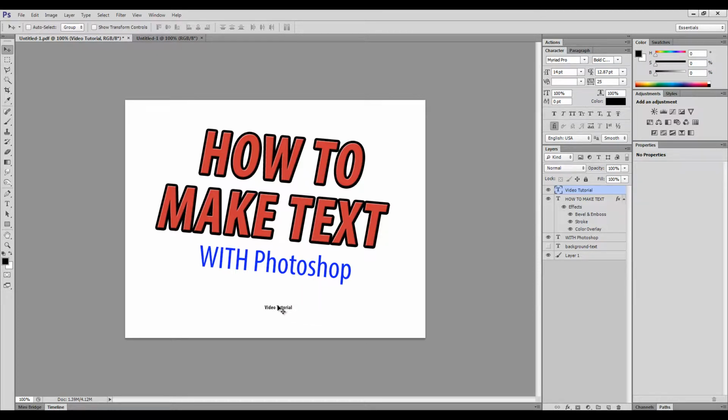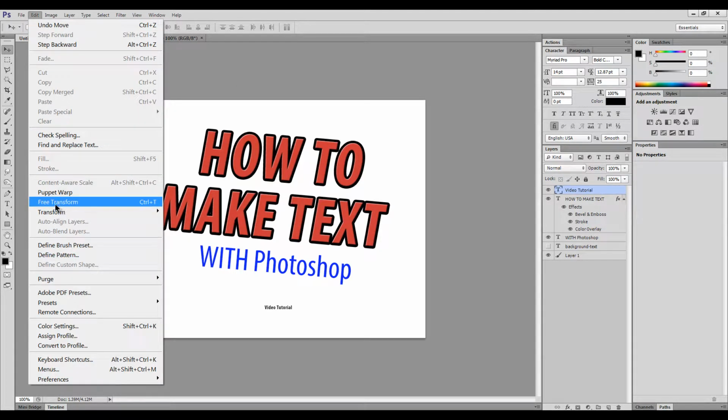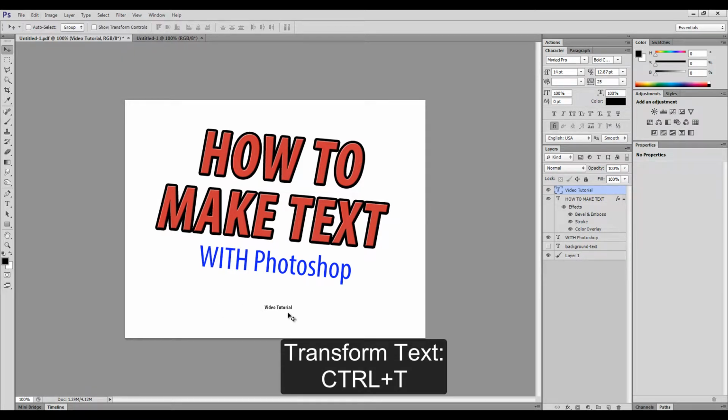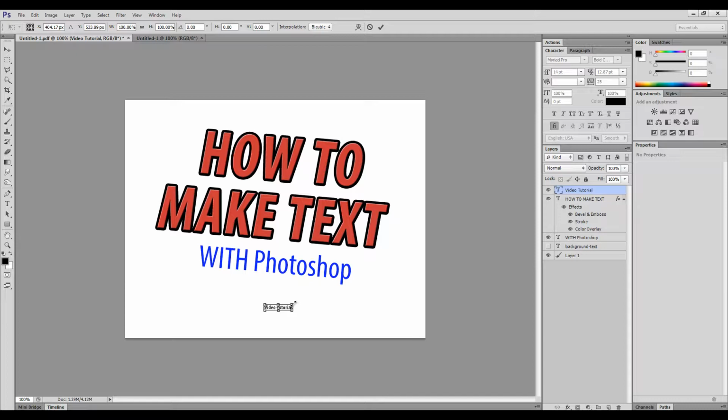I'll just type out what it is, and then rather than go in here and pick a font size, unless I need a specific font size, what I'll do is I'll do a transform. So you can transform this by doing free transform or Control T, and I like the keyboard shortcut of Control T, so I prefer to do that. I just hit Control T, then I get this box, and this box will let me scale my text up and down, and when I do that, it's going to automatically scale the font size. So this is more intuitive than picking a font size here. You can really just size it by eye, and that's how I prefer to size my fonts, because then I know that I can just get more control out of it.